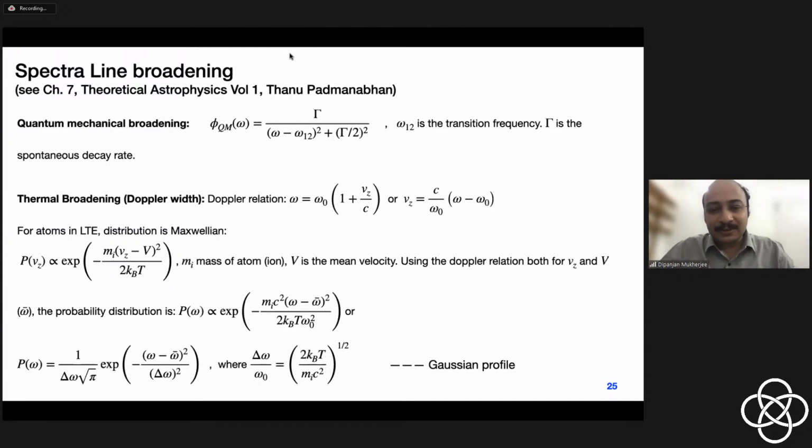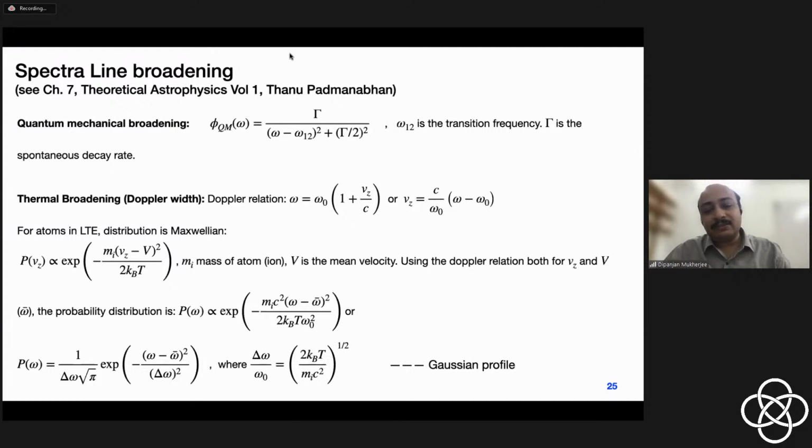This is what I was talking about. This is the physics. I will not explain the mathematics of the Voigt profile because this is beyond my four-lecture course. I would need more time for this. I would ask you to look up more references for this. But the physics is what I wanted to emulate here.